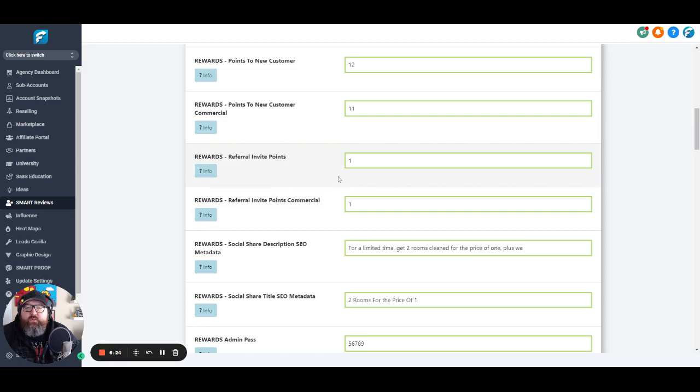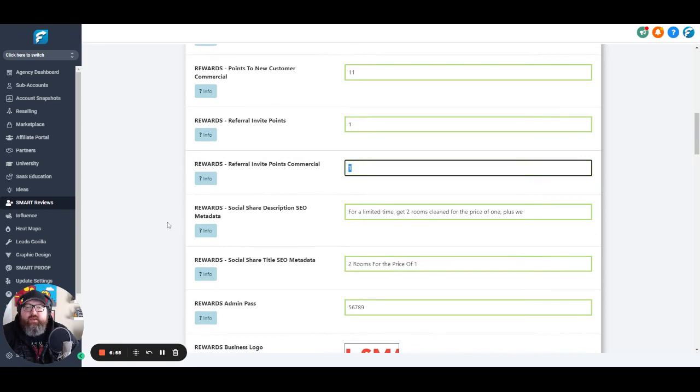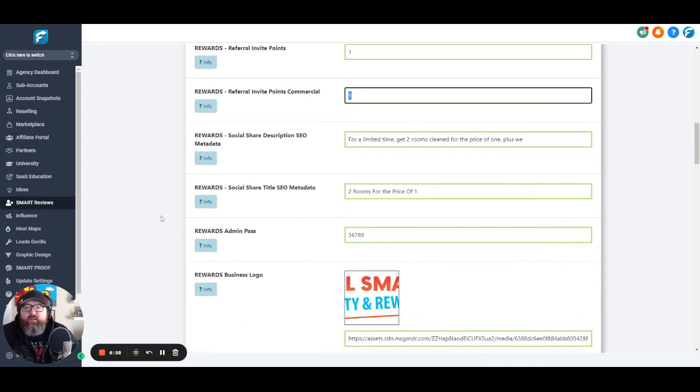Referral invite points. We've divided the referrals into 3 different sections. We have invites, we have leads, and then we have actual referrals. So an invite is like, I just invite you, hey, go check these guys out. They get converted to a lead once they fill out a form and request more information from the business, or they get booked in. Once the service is actually complete, then they become an actual referral. So right here, we're going to just give 1 point for a referral invite. It gives a little bit of incentive there, but you can set this however you want. And we've got a little calculator that you can use to figure out how many points you want to give away for each one of these things.